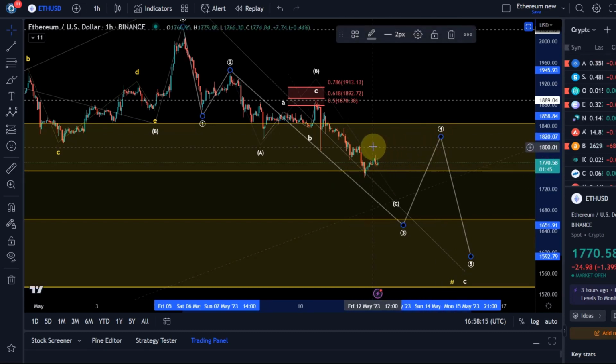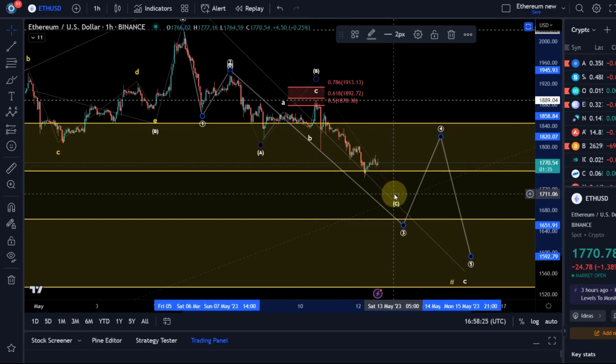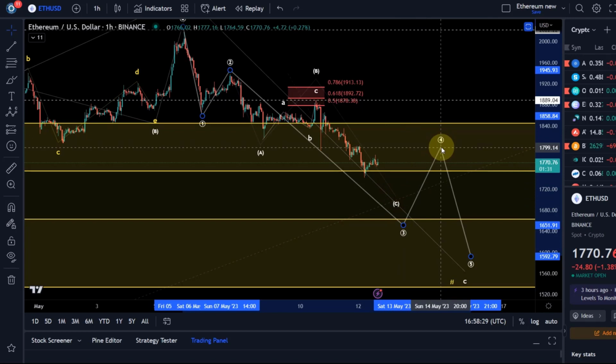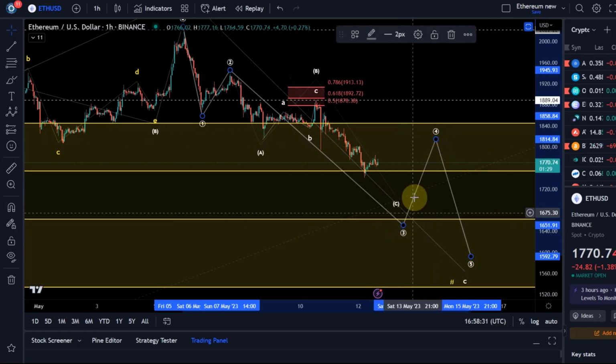But yeah, there is nothing at the moment that would point me towards a direct breakout to the upside. We are here in a local downtrend. From that point of view, no change. I gave you some further targets to the downside. And at the moment, I don't think this move is over. What I think could happen is that on the weekend, we are working on this fourth wave. But at the moment, it doesn't indicate that the third wave is complete yet.